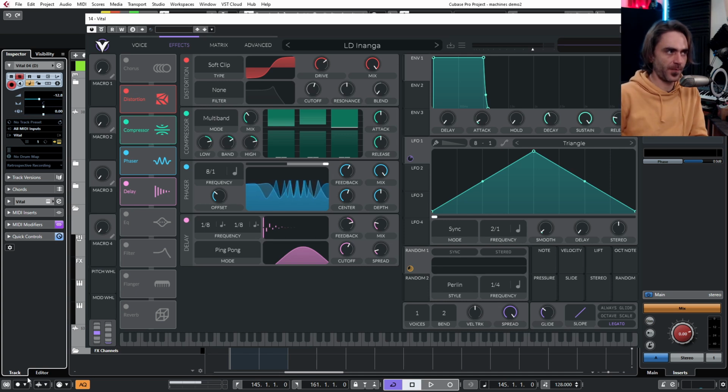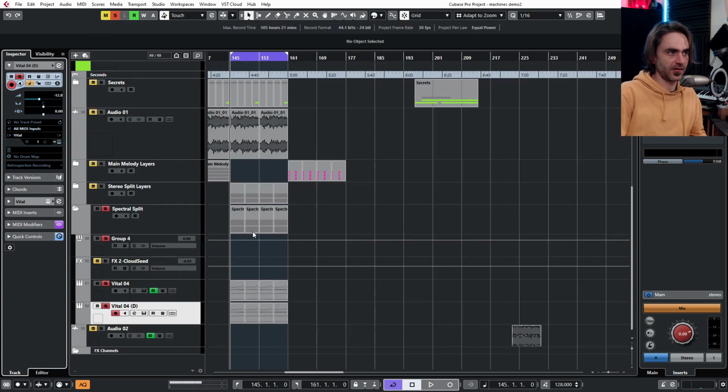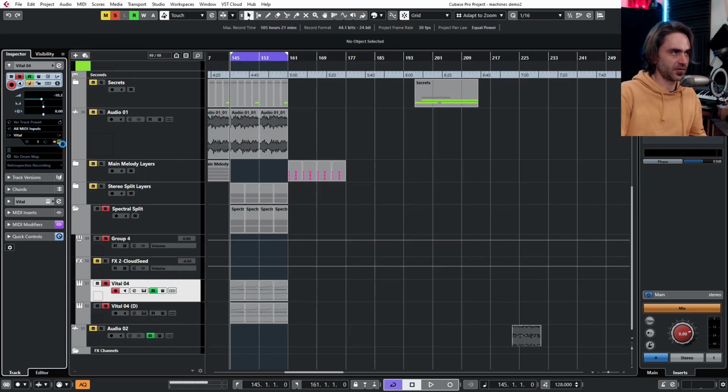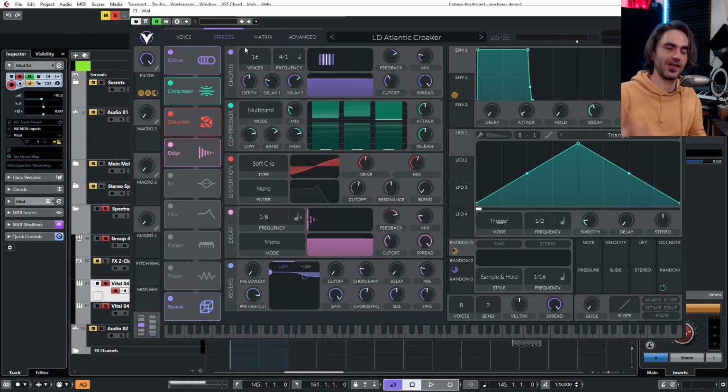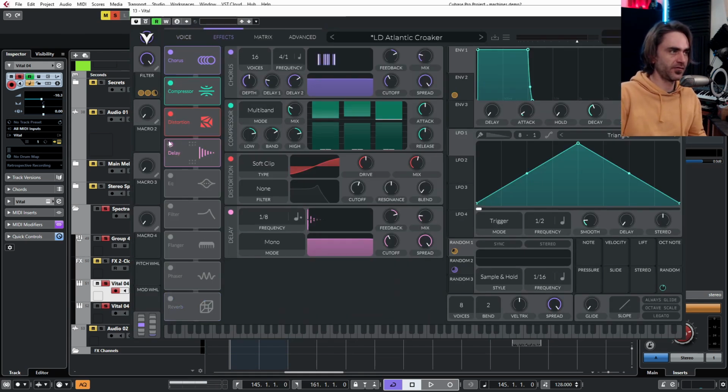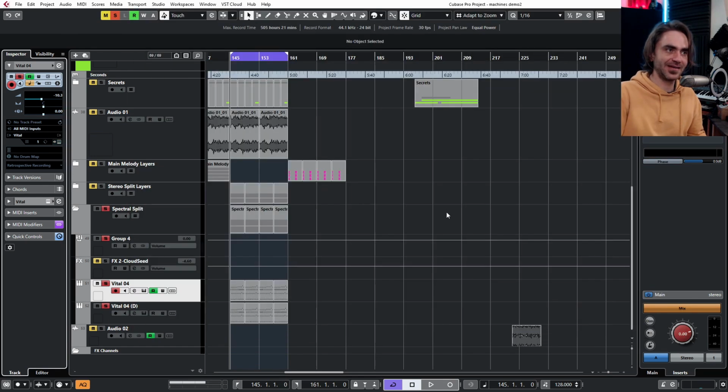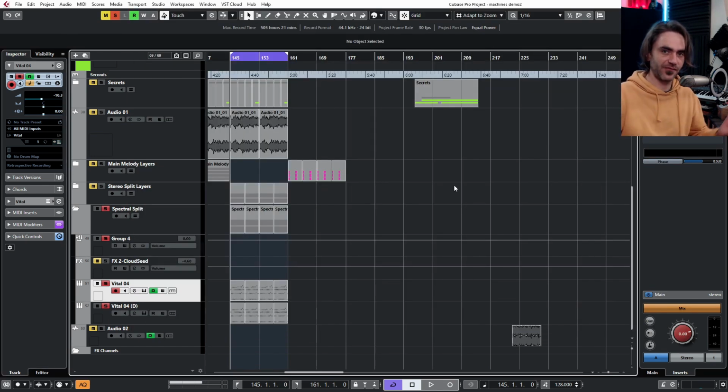What I'm going to need to do, though, is with each of these layers, I want to reduce any of the reverb or delay effects that are happening in the sound. So I'm going to jump into each one, into the effects section, and we can actually just turn off the delay over here, and then jump into the other sound over here and reduce the amount of any delays and reverbs, because that's going to affect how it's splitting the sound. Let's just turn off reverb and delay. We can always add those in again onto each channel after we've used the split technique. So anyway, let's have a quick listen to what's happening here with the sound.